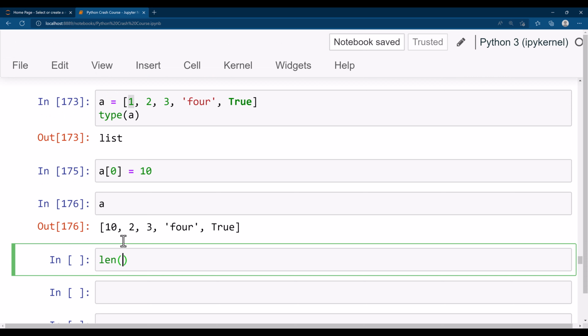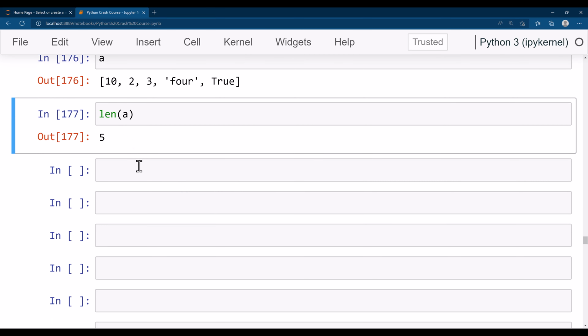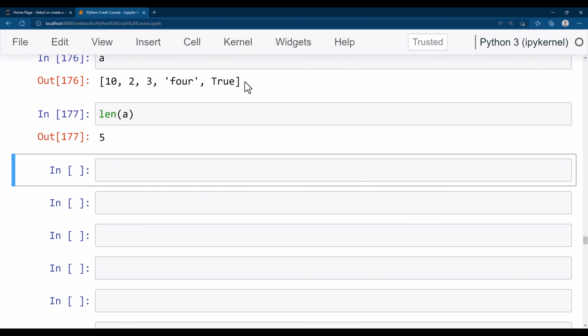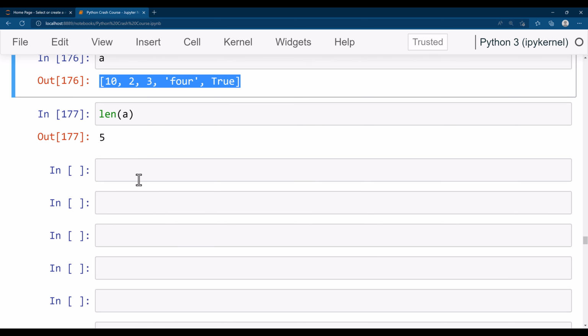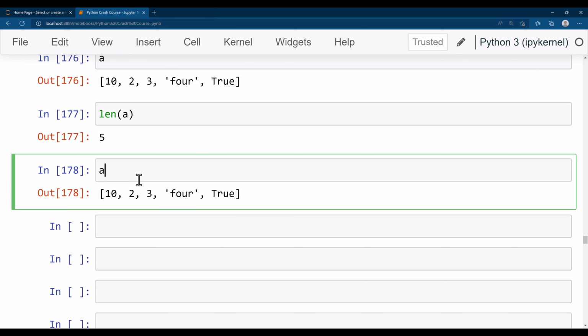Let's go ahead and get the length of this list. You can get the length of this list by just typing len, and you can also do slicing. You can perform any slicing operations on the list. For example, let's say you have a and you want to get the second element out of this list a. You can simply put a[1]. So 1 means the second item, a[0] means the first item, 1 means the second item. There you get the second item, and then you get a third item.